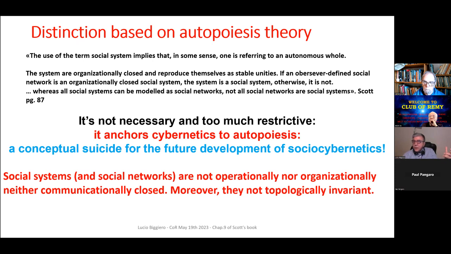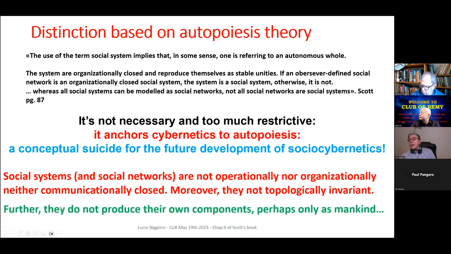In these terms, each social system is always losing identity if identity is based on topological invariance, that is, on keeping the distribution. Topological invariance means that the links are distributed permanently in the same way between nodes, between points. And this is not what happens, because social systems are dynamic and they change. They change their structure, they change their operations, they are open to the external environment, and so on.